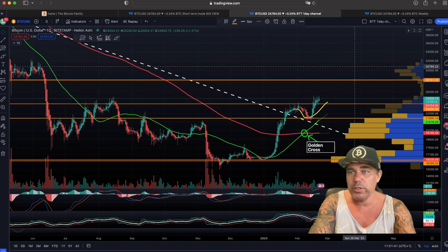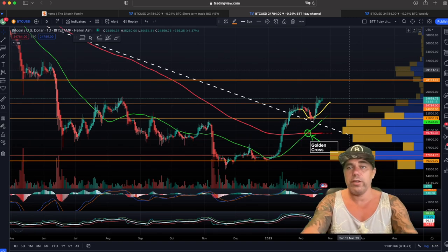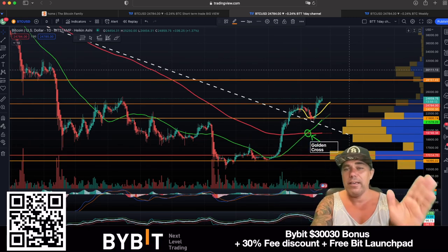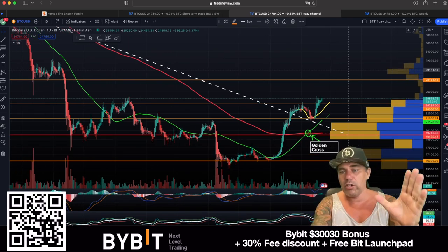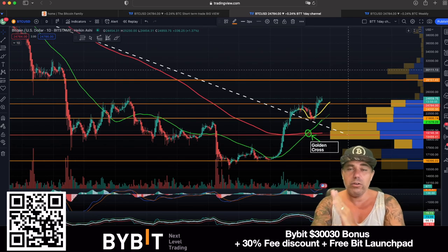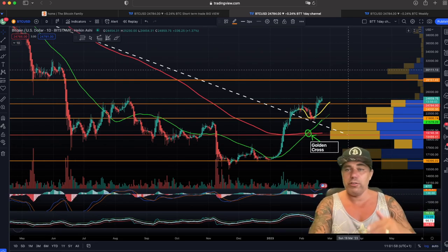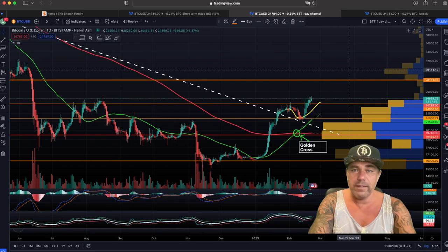For that long trade, you can use Bybit, which is shown on the screen right now. On Bybit you can get up to $30,000 in deposit bonus just for signing up, plus a lot of other bonuses because they are celebrating their first anniversary. Check how many bonuses you can get and what cool features are available — they're doing a lot of gamification on their Bybit account right now.